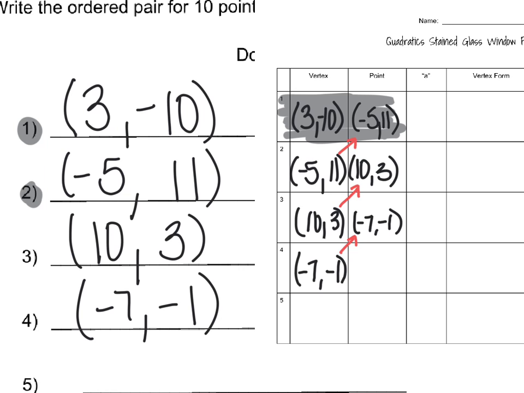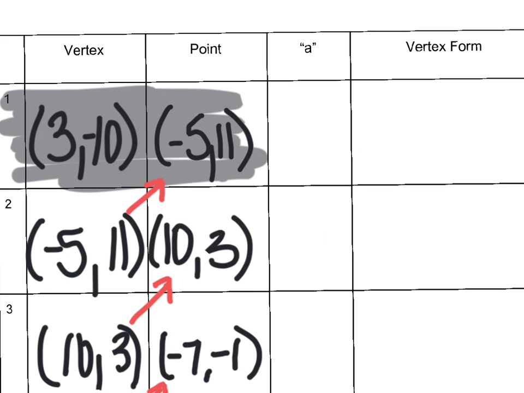And then you guys know how to go ahead and find a. Remember to find a in case you forgot. You're not going to want to do this on this sheet of paper. If you keep reading your instructions, it says that you need to show all of your work neatly on another piece of paper and turn it in. But since I'm showing you this on my screen, I'm going to show it to you on this page.